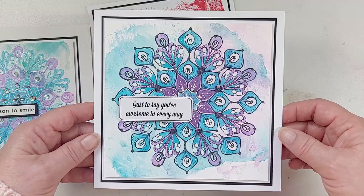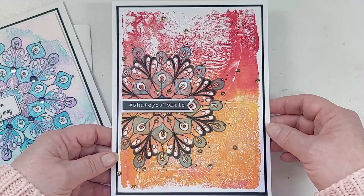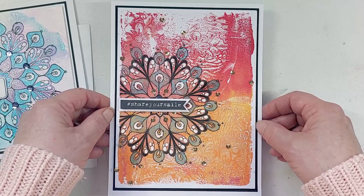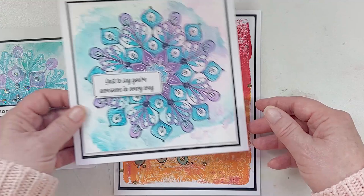Now, the other contrast card I shared, I did go off and I turned that into a card. So I've done simple matte and layers, and I've added my sentiment, and I've just added a few little sequins again. Do love a sequin or two. But I just wanted to show that by editing the video, I did go off and finish them, and I just had to. So they're the three cards now that I made from the same one idea.